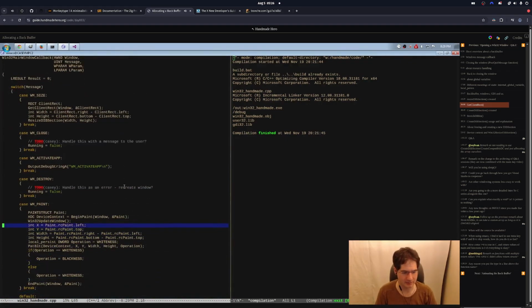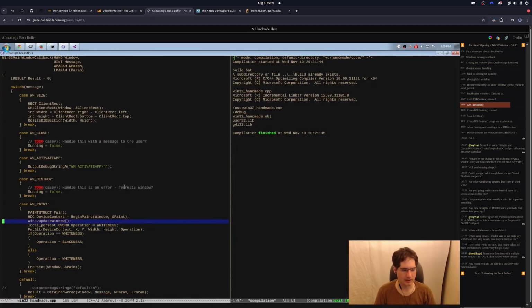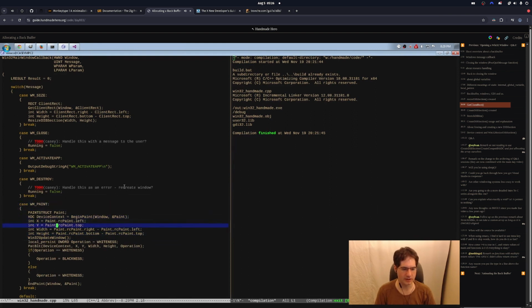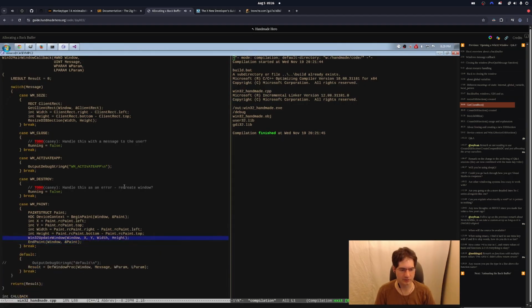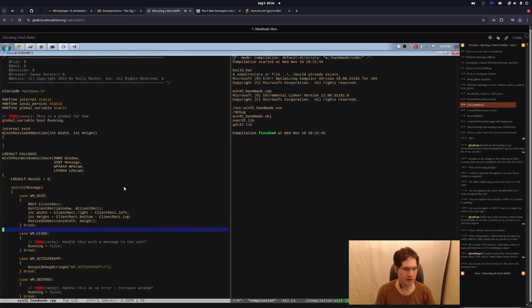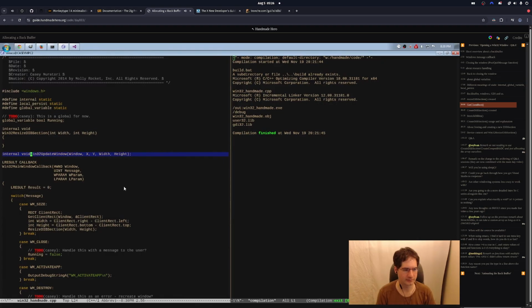Windows has a lot of names to collide with. Okay, so when we get our X, Y, width, and height out of the rectangle that Windows asked us to repaint, we will go ahead and pass them, like this, to our update function. And of course, since now we actually will need the window handle, because we're going to actually blit to the window, we're going to pass it that window handle as well so that it can update it. And then we are going to go ahead and erase this stuff here. So that got rid of our locally persist thing, which, like I said, I don't like and I wanted to get rid of. So we're going to now move this up here into an actual function.